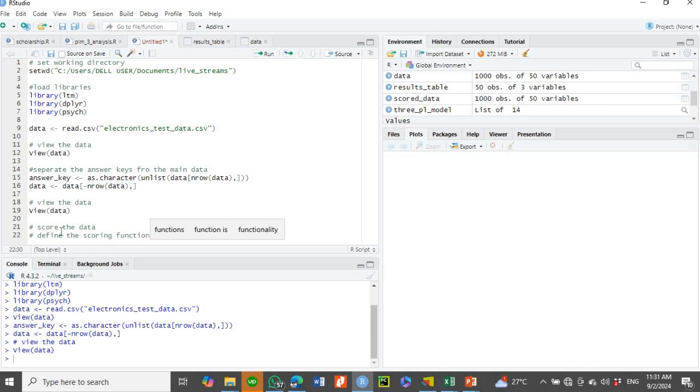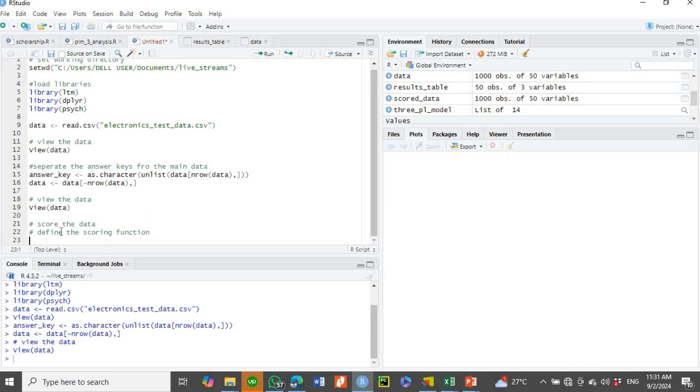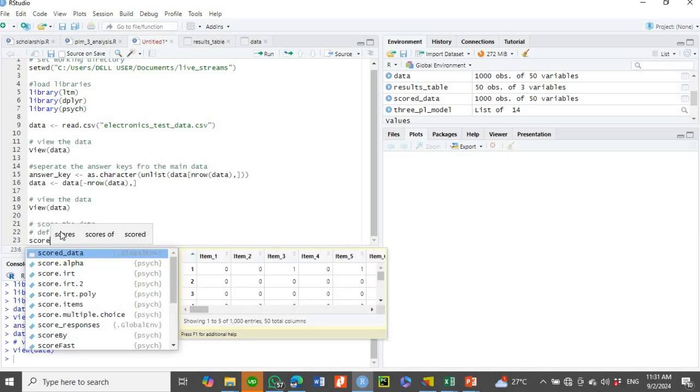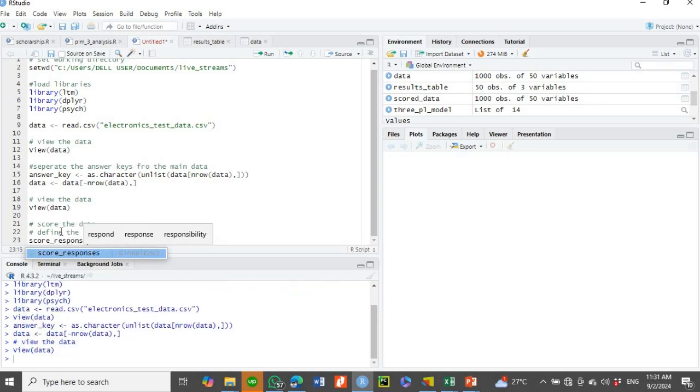Now our function is going to be called score_responses. Okay, it's going to be called score_responses.